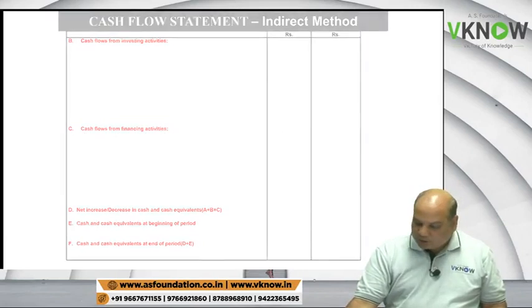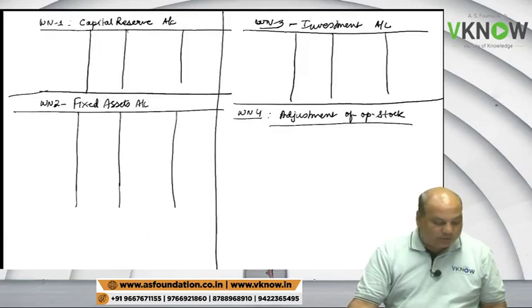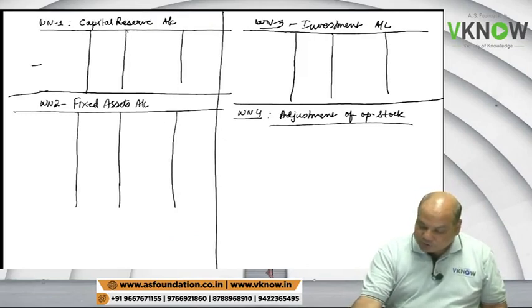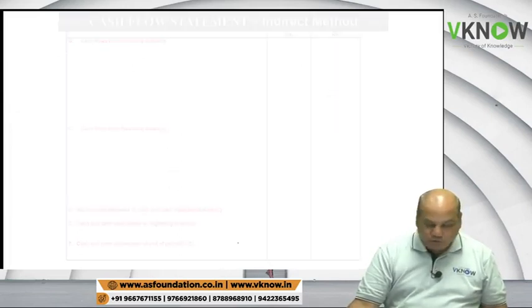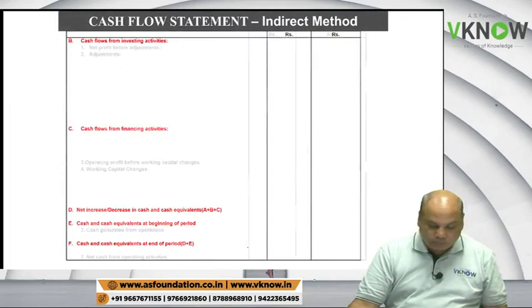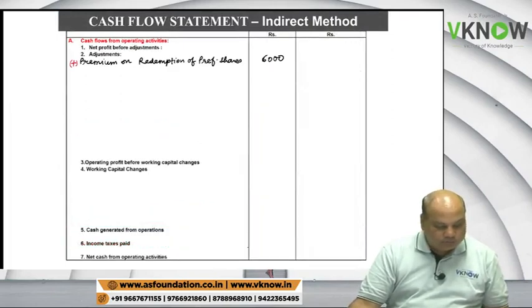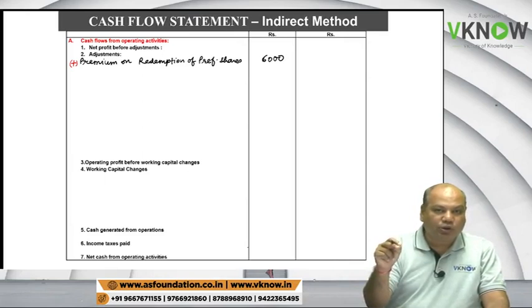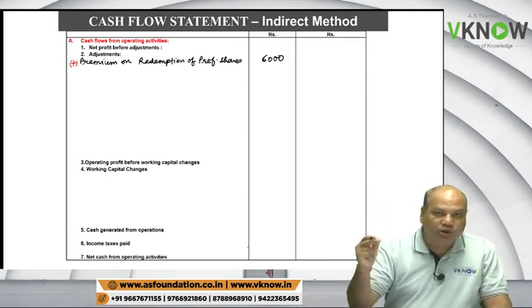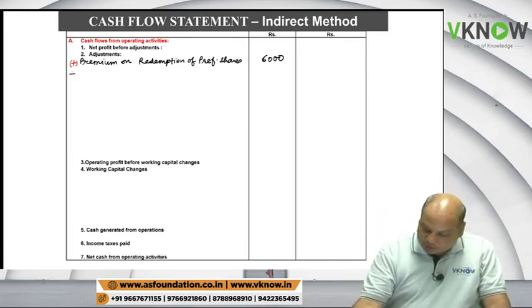Next item is capital reserve, the third item on the liability side. Just write on the debit side, closing balance to balance carried down. Opening balance is 0, so don't write. To balance carried down, 40,000. General reserve has increased from 6,80,000 to 8 lakh. So the entry passed by the company was P&L account debit to general reserve. Add back.